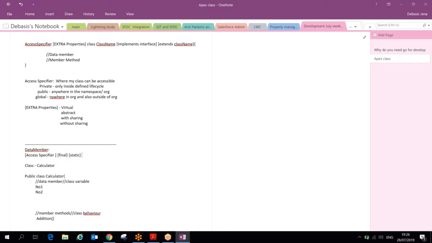Then you can give your data type. See, I'm not writing data type inside the box, so it's required. You have to give the data type and my variable name. This is the minimum syntax. And if you want, you can initialize the value directly at the moment when you are declaring that variable. That also you can do directly from here. And as you know, all the statements end with a semicolon, that also you have to give.